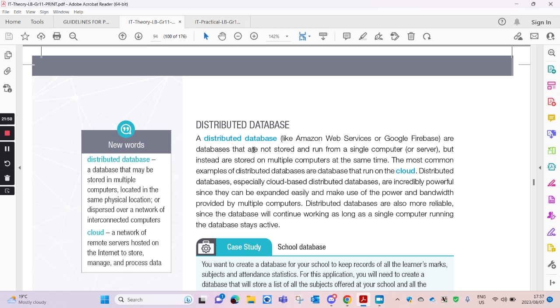But then a negative of it is your server is not in one place, so it's scattered all over. So now, instead of having one computer or one place to protect, you need to protect more than one place, more than one building, more than one server from hackers. So security is a bit more difficult to manage. But again, if something happens to the South African server, then all the other data is still fine. You don't lose all of your data at one time.